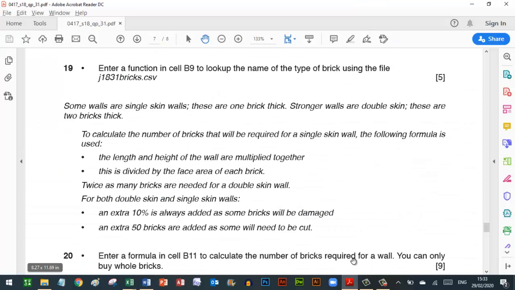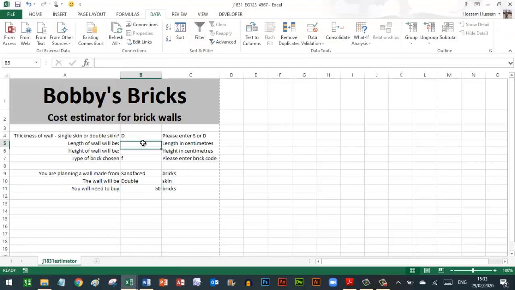I want all of this to be whole bricks. What's the meaning of whole bricks? Let's try if we enter length, any length, for example 20, and any height, for example 5. We don't need all of these decimals. So 51.5 means 52. 52.3 means 52 also.